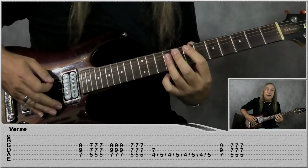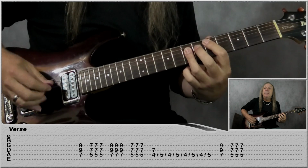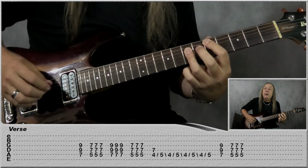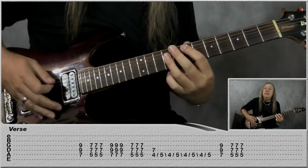So we just start on the E power chord, we're holding there, then go back to the D power chord and do a down, up, down. Hold that there, go back to the E, do the same, down, up, down. Back to the D again, same.